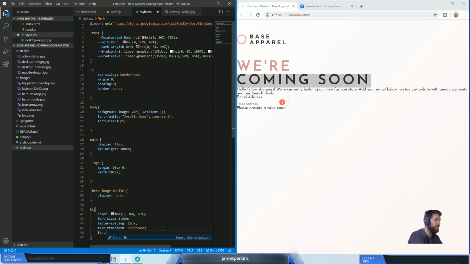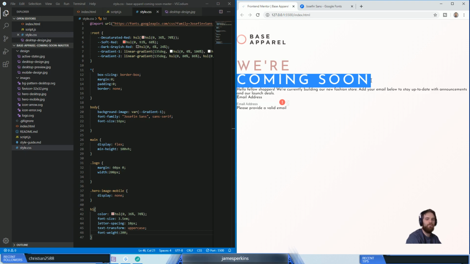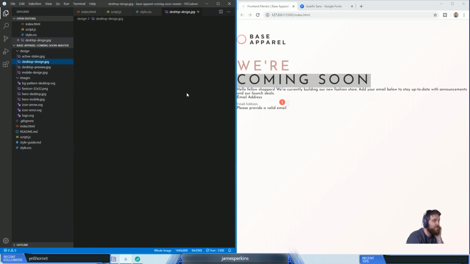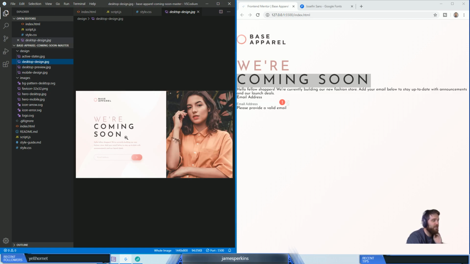Set the font weight to 200. Make it light, because this part is technically pretty thick, or pretty fat, as we'd call it. So it's got a heavier weight than this, although this still looks weird.